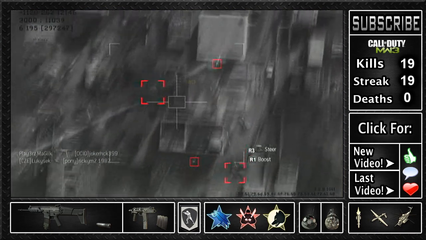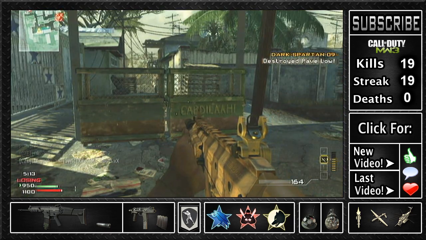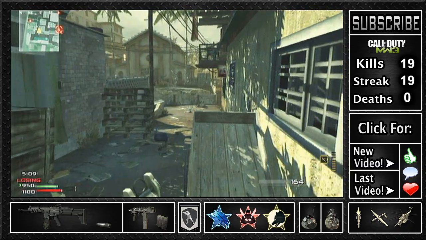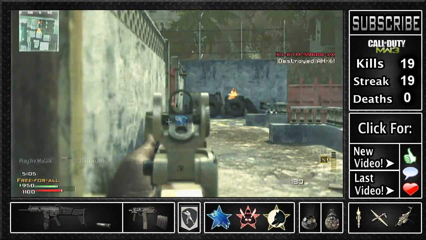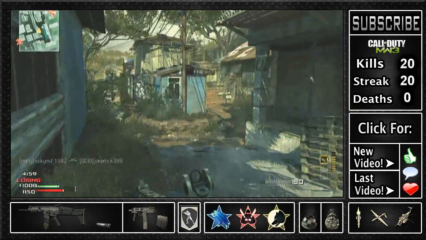Now, I do waste this Predator missile in some people's opinions, but I'm willing to take down the Pave Low. I know I've probably saved a lot of other people's lives because it's a free-for-all, but a Pave Low is just going to give me no luck at all. It's just going to wipe me out, and it probably would have won him the game if he had got that Pave Low and it dominated.